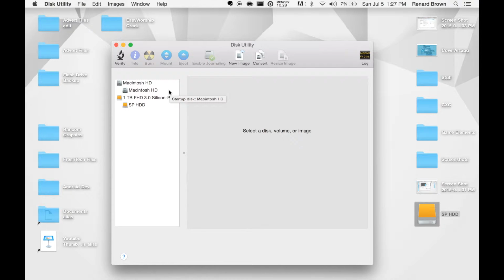And before we actually start the partition process, let me say that it's probably best to do this with a new or empty hard drive, because within the process of partitioning your hard drive, it also formats it, which wipes all data you have on it. So if you're trying to do this on a hard drive that you've been using for a while, you may want to back up your stuff elsewhere or get another hard drive.